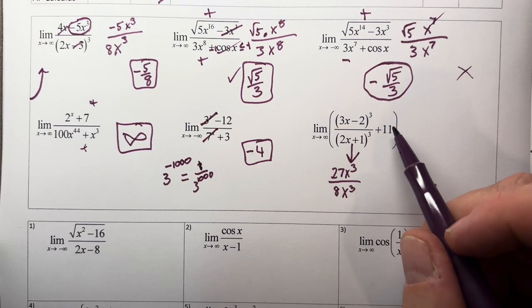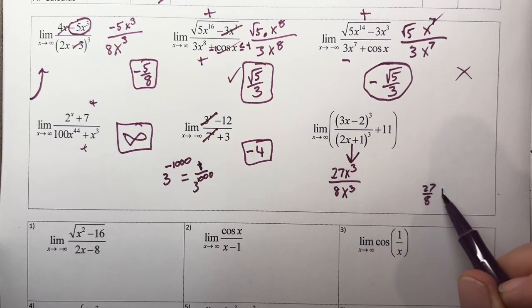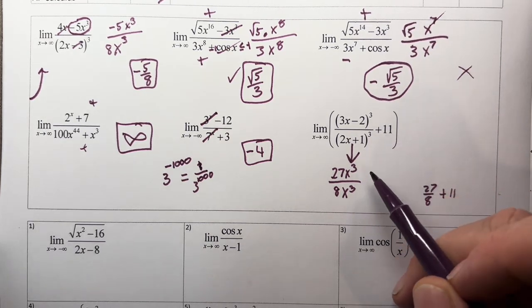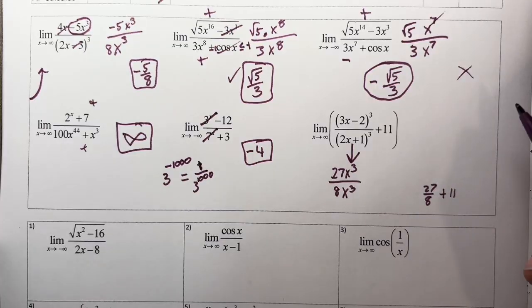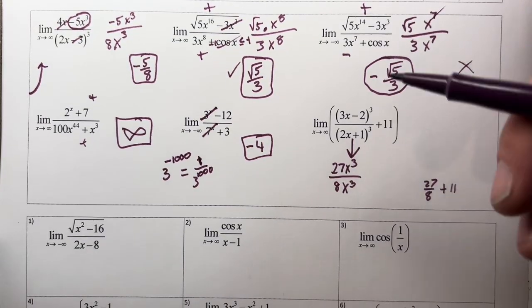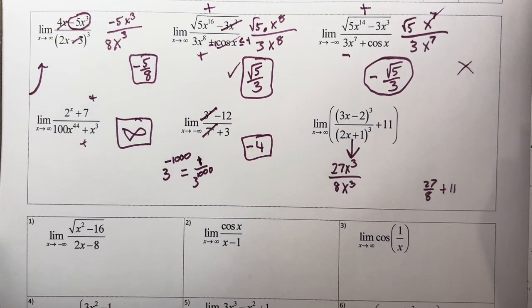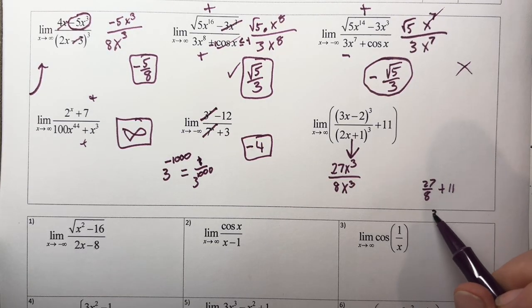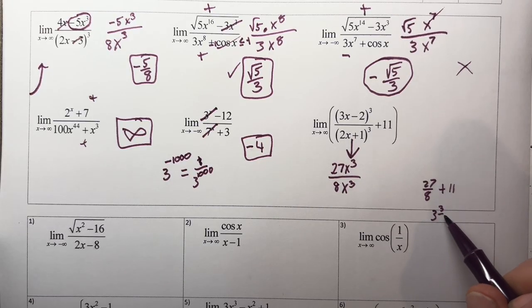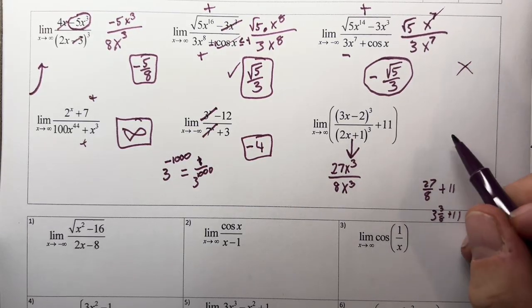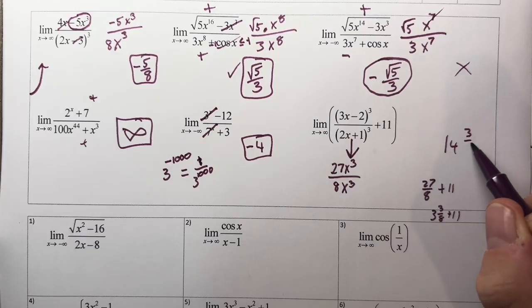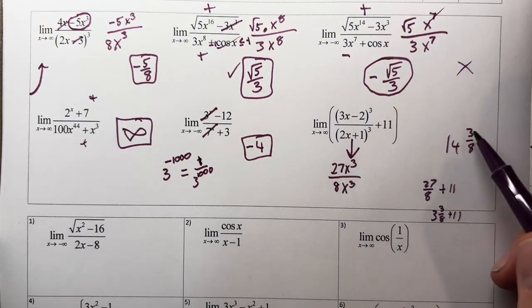But we'd want to add 11 to there, because this is really just moving the function up 11 units, which would move up the horizontal asymptote, and so our answer will be, I think, what's the best way to deal with this? Let's make this 3 3/8 plus 11, we'll make that 14 3/8. You could have also gotten a common denominator there.